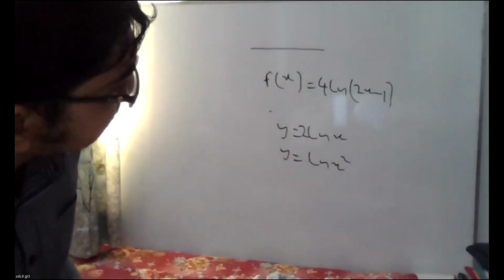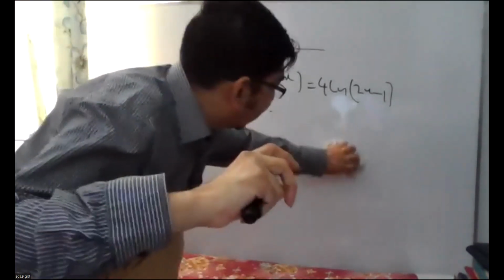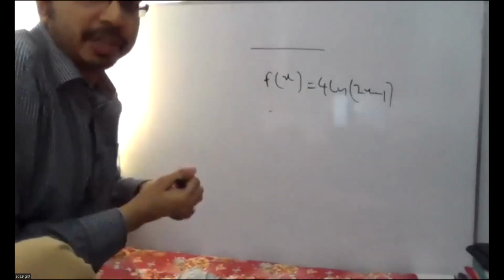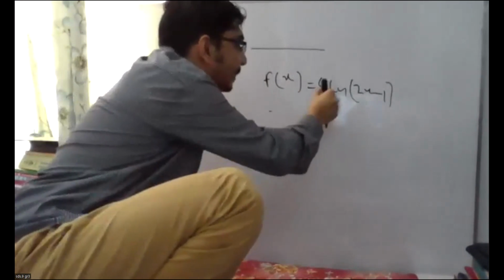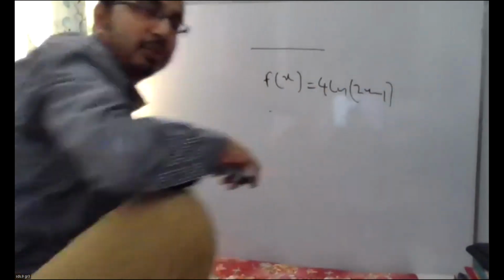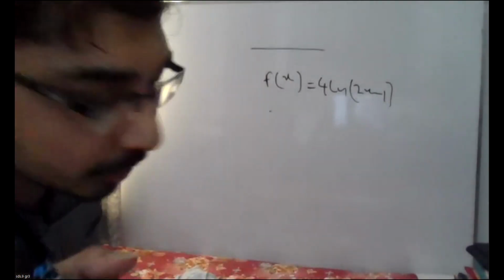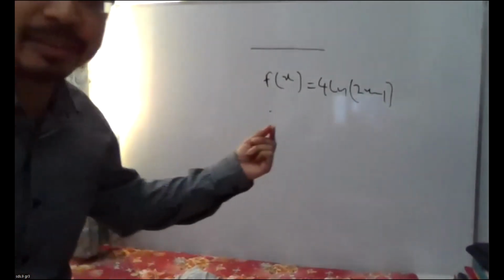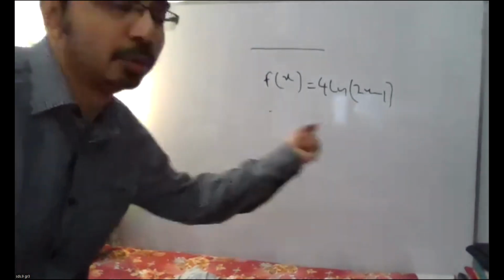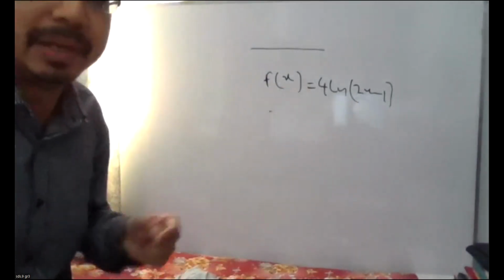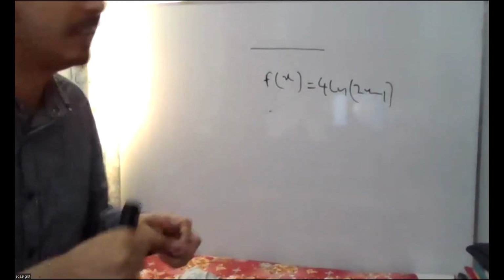Okay, then in the exam, does it mean that we can't always bring the power down? No, what it means is that if you have to find the domain for this function, if I bring the 4 to this side, actually, the function is slightly different. I showed in the graph, for example, y is equal to ln x cannot handle a negative value. y is equal to 2 ln x cannot insert a negative value. But if I write y is equal to ln x square, then even negative values can be inserted. So the functions are slightly different.